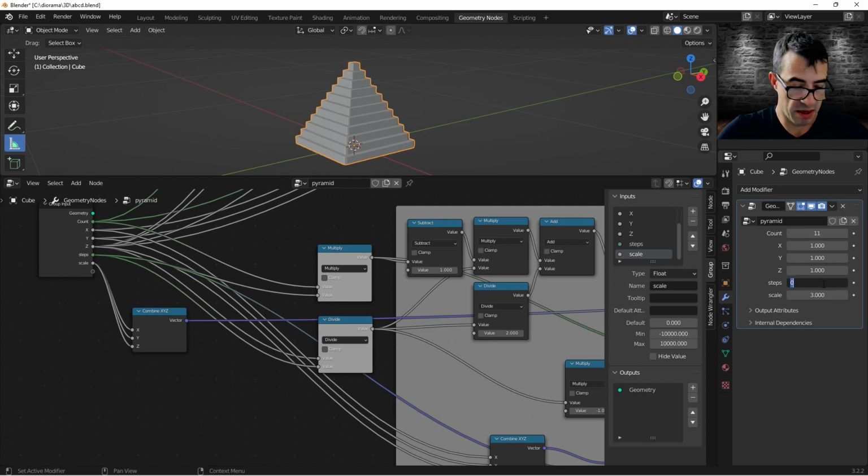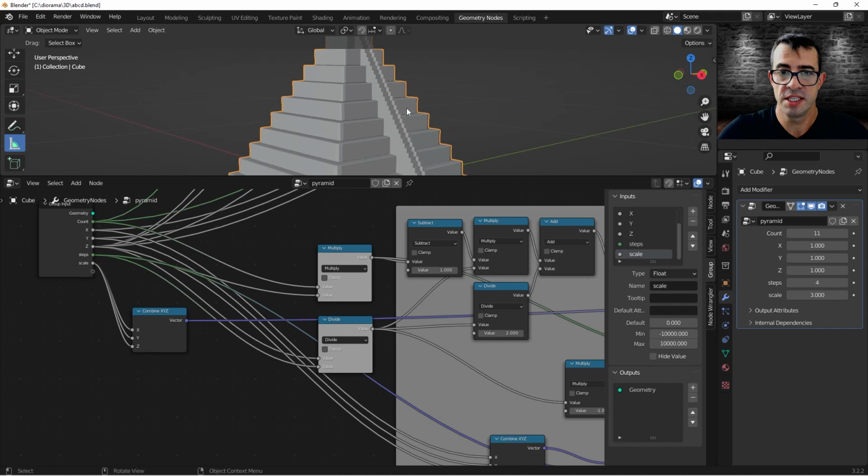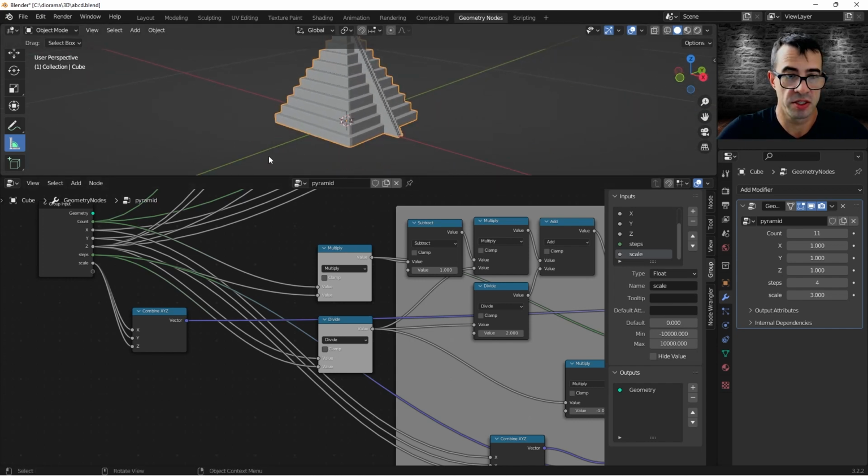And let's make 4. So here it is. Now the pyramid is, let's check it out. It's 30 centimeters. It's much more reasonable. Oops, wrong key.